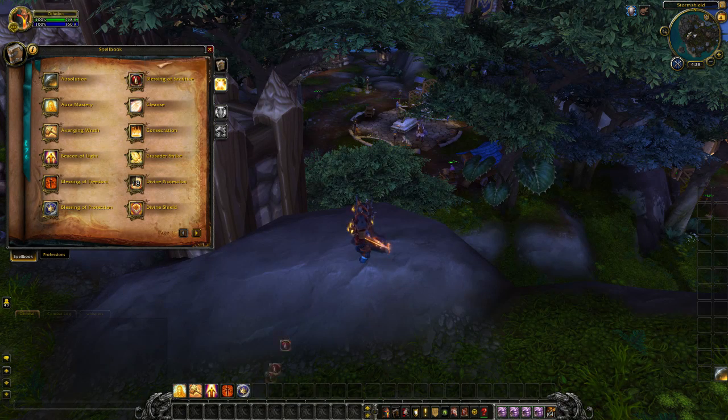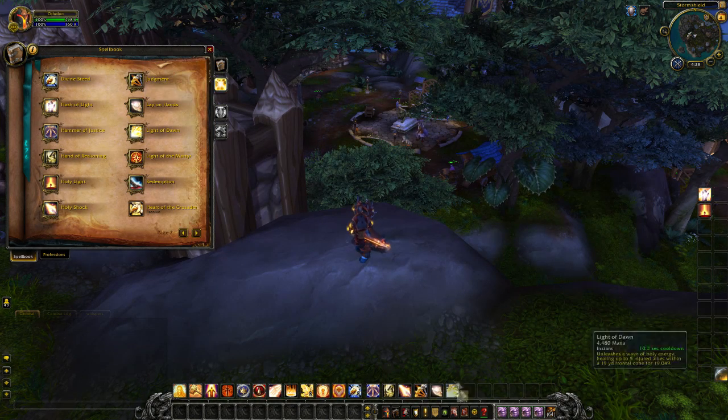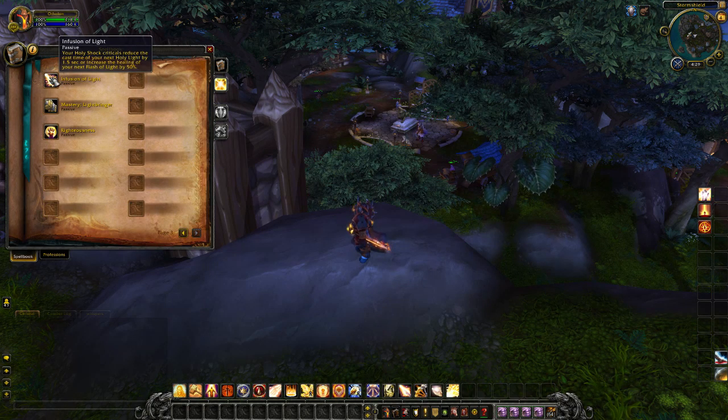Now, when I begin a character, I like to activate all extra action bars and remove all buttons from my bars. I'll open my character's spellbook and place all abilities with a cooldown on one side, and all others on the other side. This would also be a great time to start reading all of your spells and passives in your spellbook to better understand how your character works before you begin.